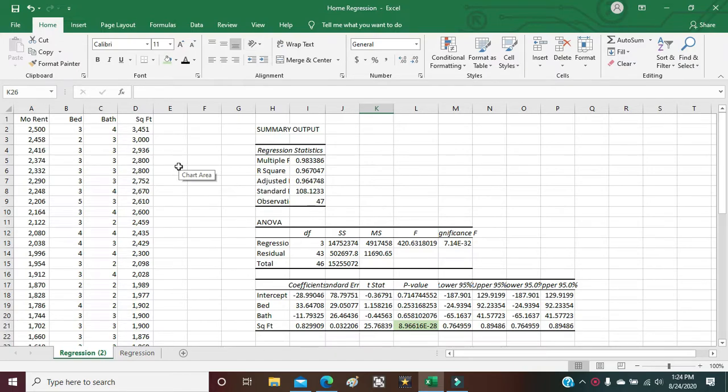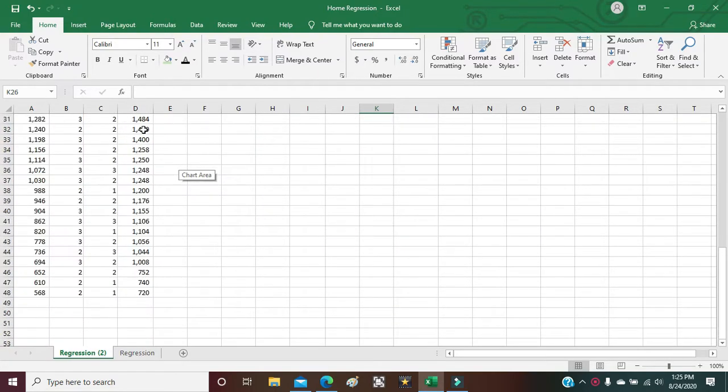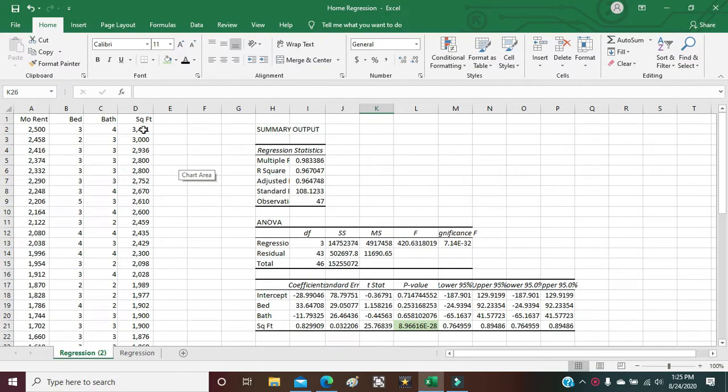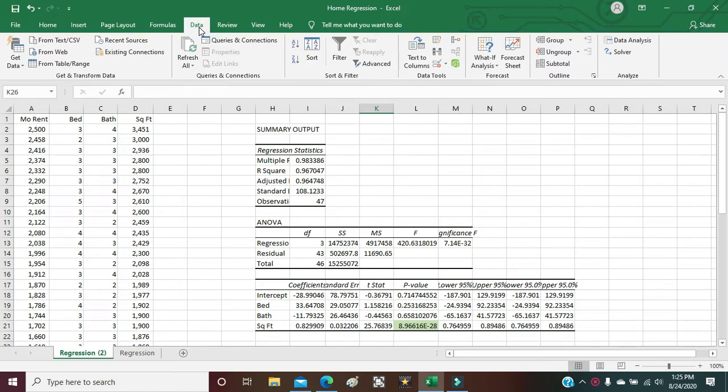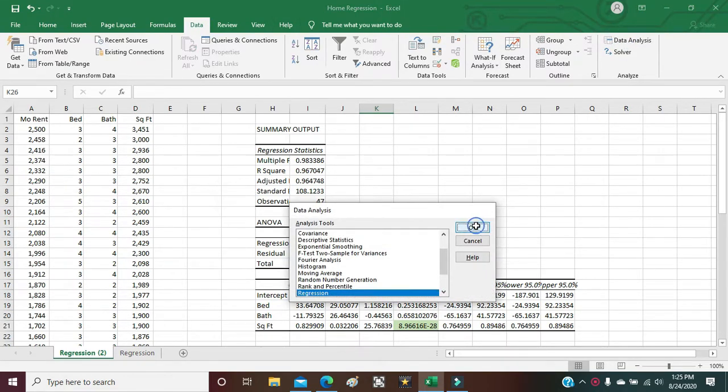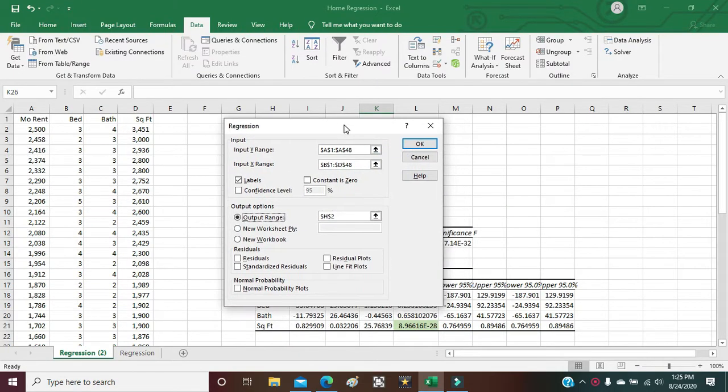Here's another application. Maybe you're a landlord, maybe you just bought your first rental property and you're not really sure how to price the rent. What you can do is gather a handful of samples with the monthly rent and the same attributes. We have roughly 50 samples in this case. Run the same regression analysis by going to Data, Data Analysis, Regression, and put your Y and X range with labels in a new output range.